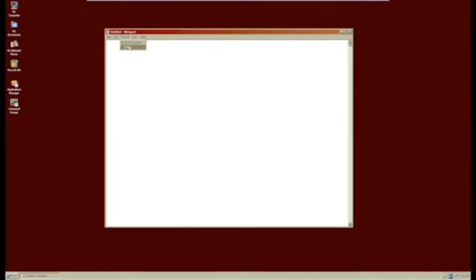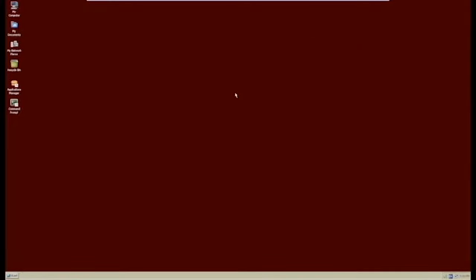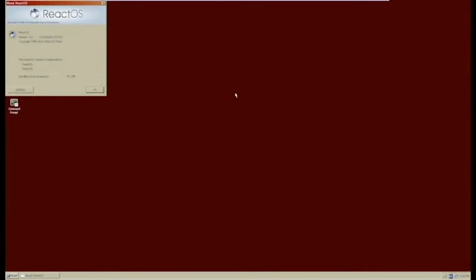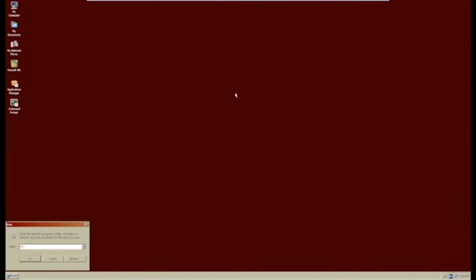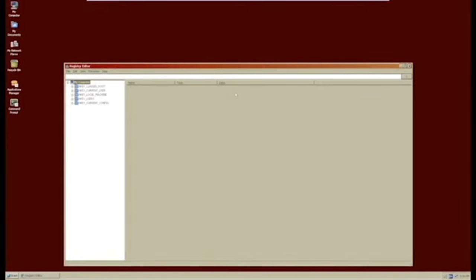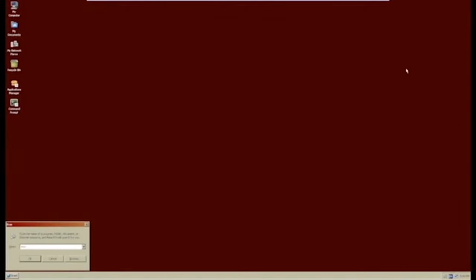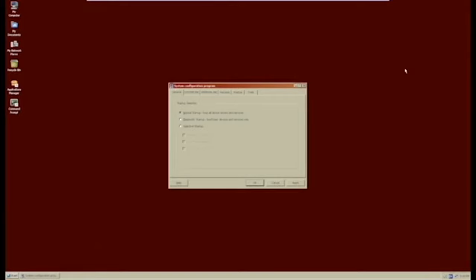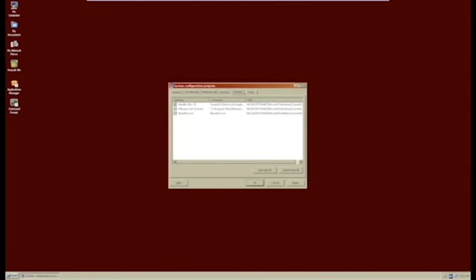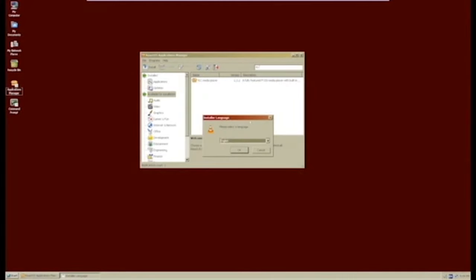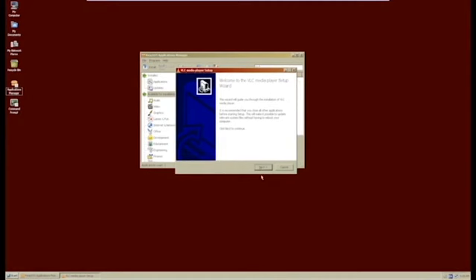even the font dialog box is taken straight out of Windows 3.1 because the current version of Notepad uses this. About, just like the normal Notepad. Winver, you see the Windows version. There's the registry editor. MSConfig. There you go, an identical replica of Microsoft config, including the startup application. That is awesome.